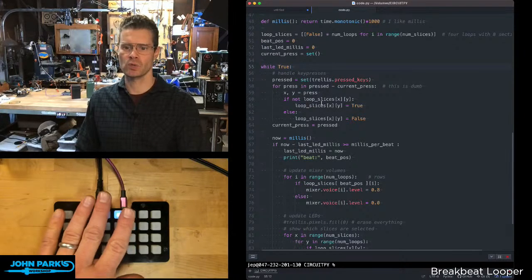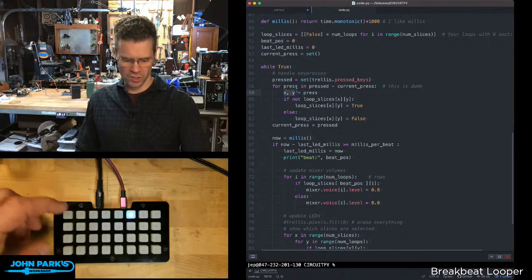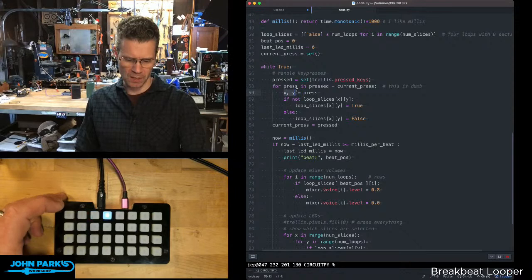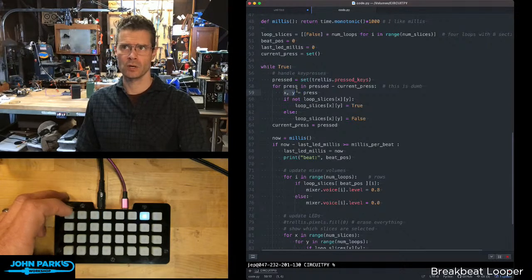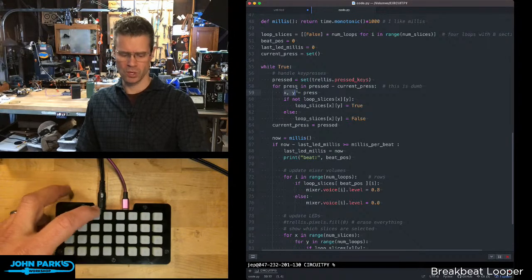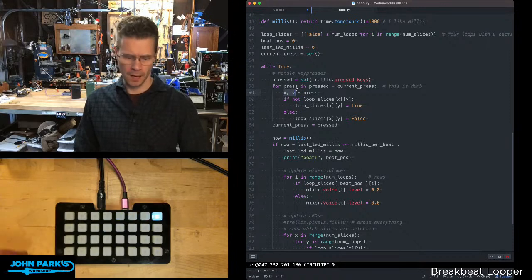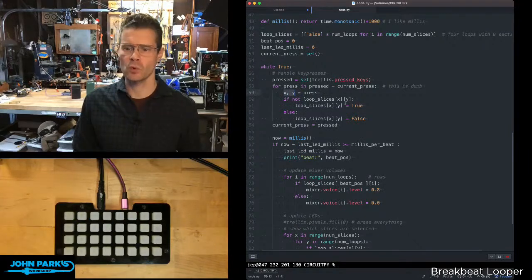And then the main loop here, we're again creating this set of keys that are pressed, so it keeps in mind which ones are pressed. When I press one, I am checking the XY coordinate. So in this orientation, this is button 00, 01, no, 00, is it XY? I think it is. 10, 20, 30, 40, and so on. Row 1, row 2, row 3, so 0, 1, 2, and 3 of rows, and 0 through 7 for columns.